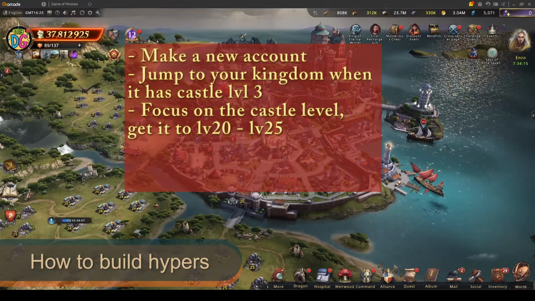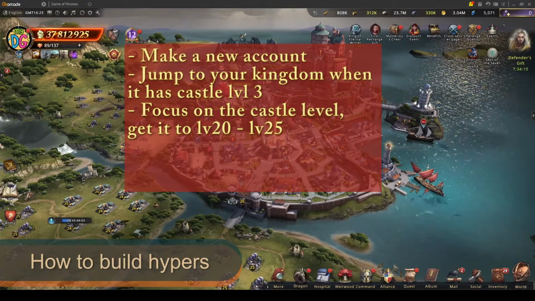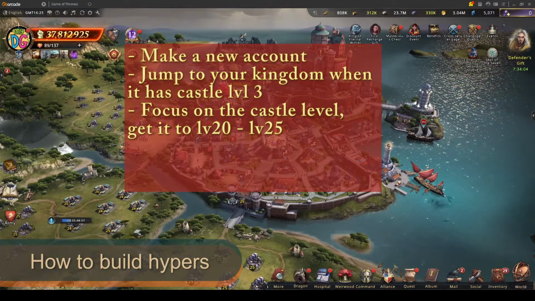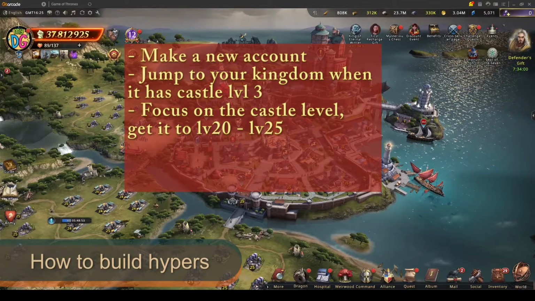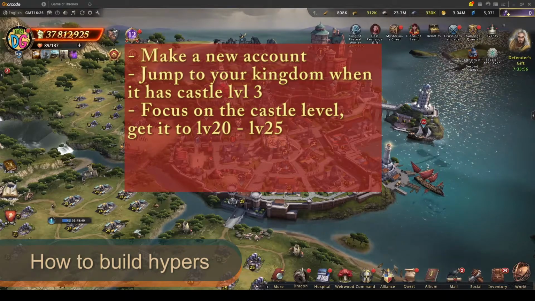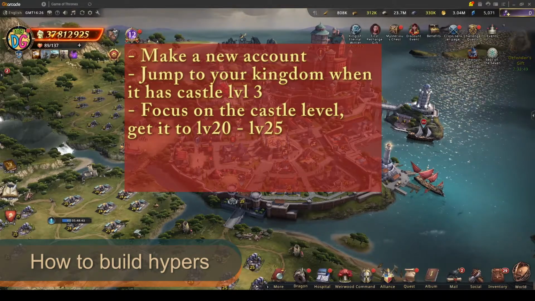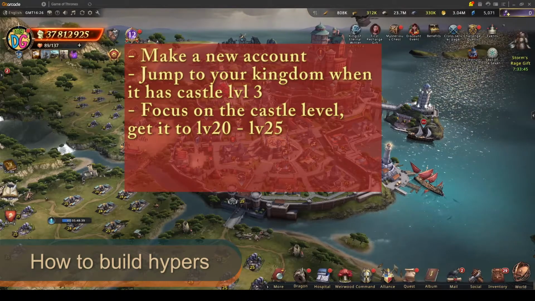If you start focusing on the resource buildings at a smaller castle level, it means that you will focus earlier on the resource production, but you will grow slower up to your end goal of the hyper. To grow the hyper faster, you need to focus on the higher castle level first. By having a high castle level, your power is increased, therefore your nobility rank is higher and you will have free speed up time that you can use to speed up a resource building development.